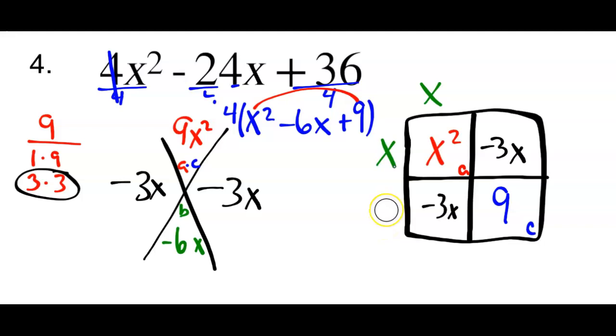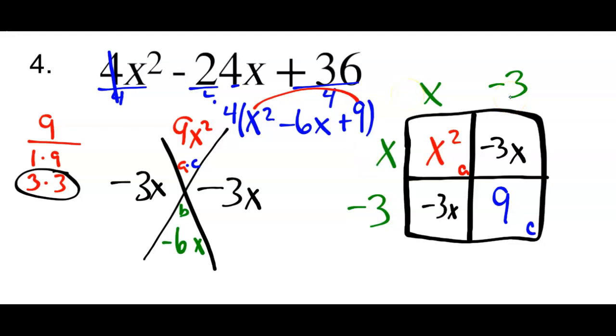Negative 3 in common. Remember I said if this is negative, this has to be negative? So I can take out a negative 3. And what about here? Well, they have a negative 3 in common there too. Okay, so let's check to make sure I did it right.